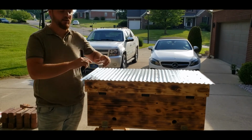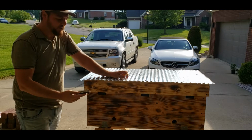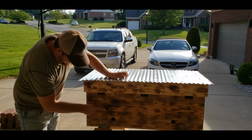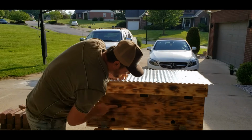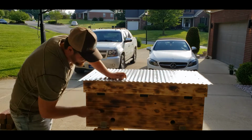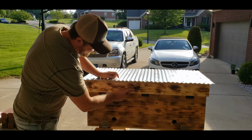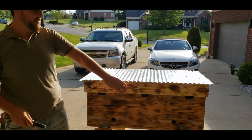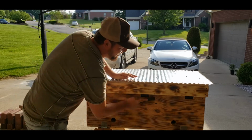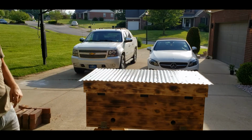So once I do this, we'll do the dye, and then I'll put the whole hive together and we'll see what it looks like. Alright, so just basically back and forth, nothing too much. I wouldn't worry about this too much if you're ever doing it. I'm not gonna spend too much time on this. Like if you miss some spots, who cares? It's your hive, you do what you want. Don't even worry about the top, because I think I'm gonna leave the top just like it is. I'm not gonna stain it, just to have a different thing in the hive. So let me just hit this a few more times. That's it. That's pretty much all I'm gonna do.